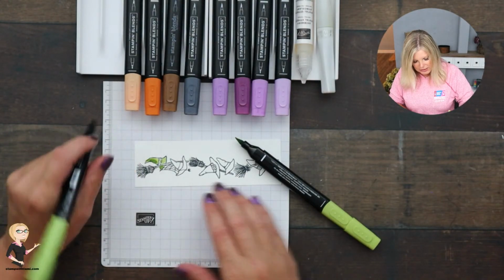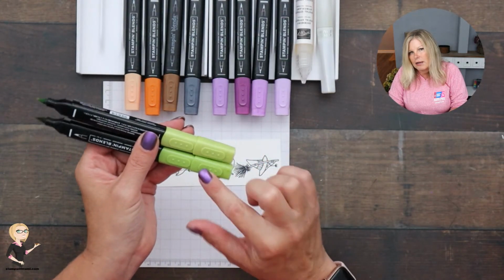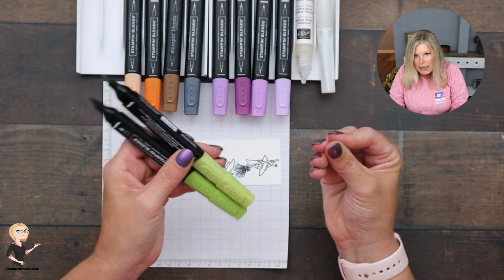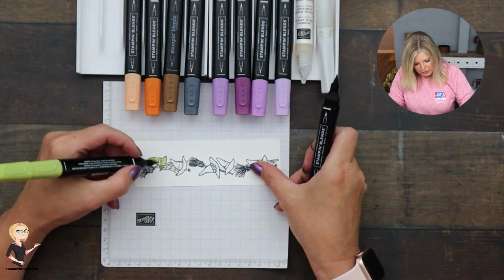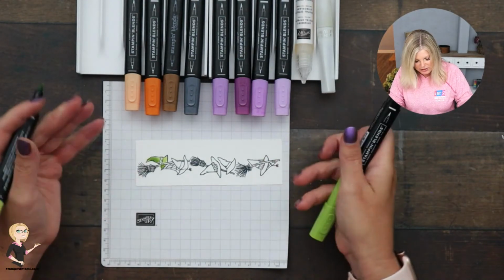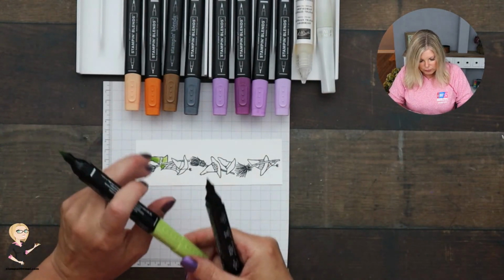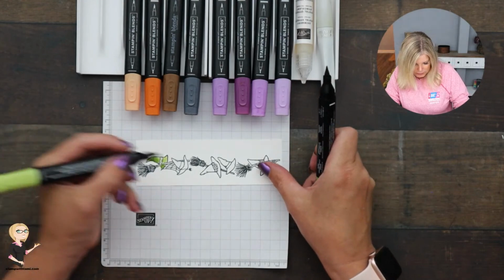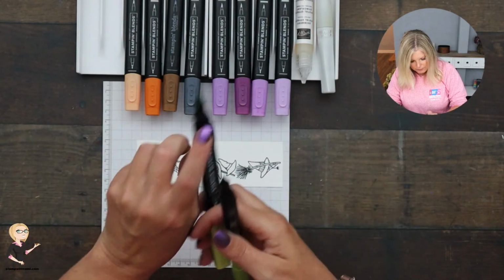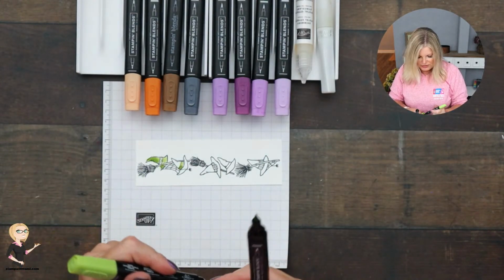So what I'm doing is, each Stampin' Blend marker comes in two shades. One is light, one is dark. So I start with the light because, like I said, they blend best when they're wet. I know a lot of people do this in different ways, but this is my style. I like to have the light on there first to get it good and wet, so that when you put the darker one on there, it blends really nicely. We'll go ahead and add some green in some other areas.